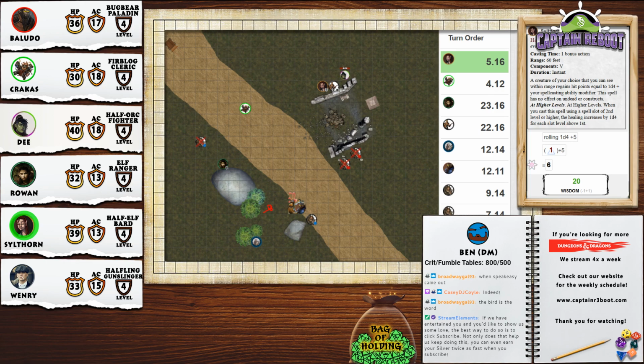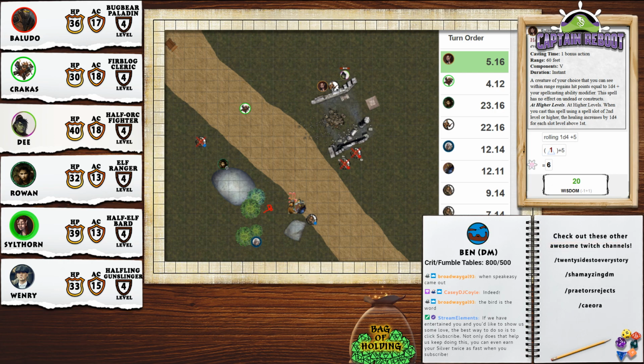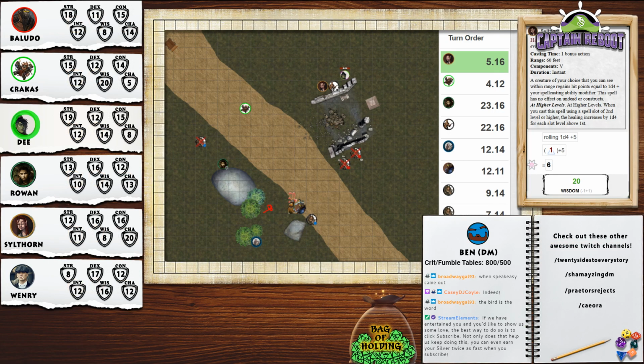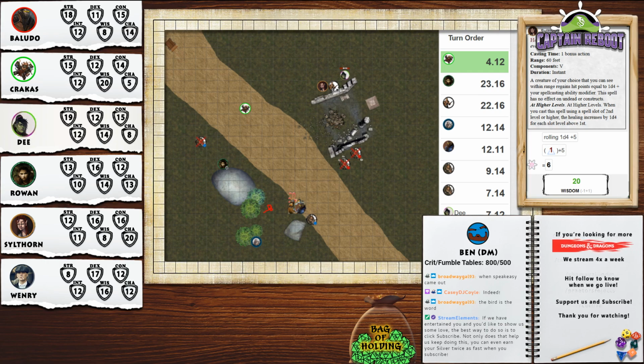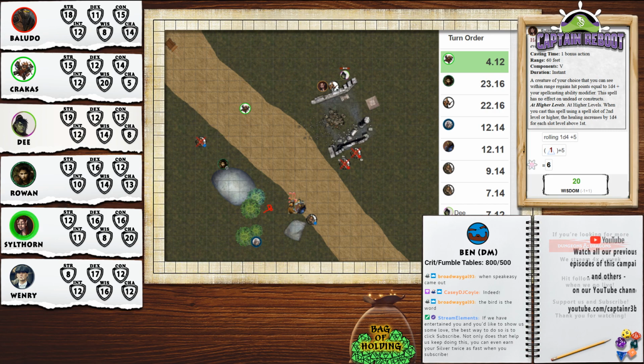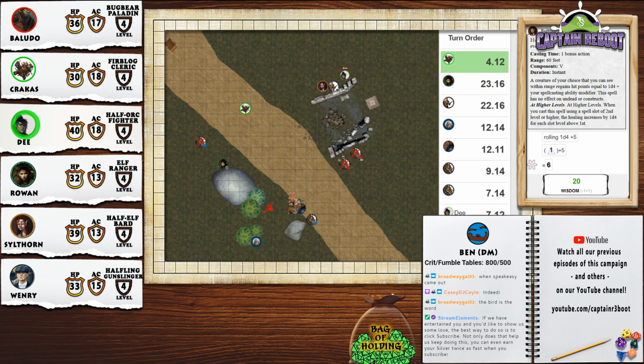Is that still on there, or is this going to be an every turn thing? Oh no, you shake it off. Oh, okay, cool. Because I'm like, the thing's still on me, so I'm like, please no. So Dee is exchanging blows with the combatant there, and Silthorn sort of backs up towards the fight. She's like, "What are you doing?" I'm alright. Weird things. Fucking kill him. He's laughing. Look.